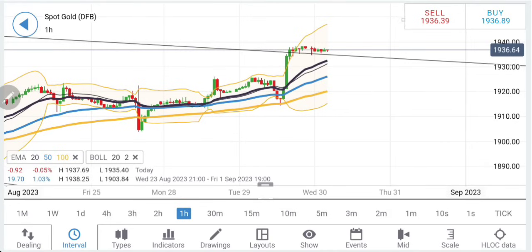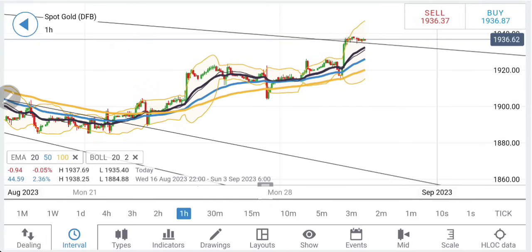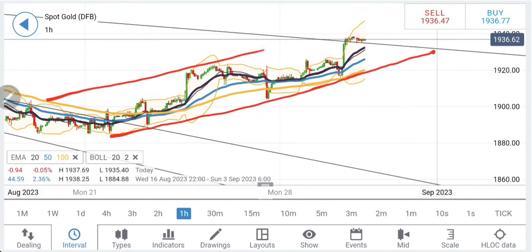Now first, let's have a look at the hourly charts. Now see, every move has a meaning. Higher lows here. And if you connect the dots here, this is what it means. Higher lows. If you connect the dots here, higher highs. So this is a bullish channel, very clear. One point we should note, that still there is room for it to go upside.